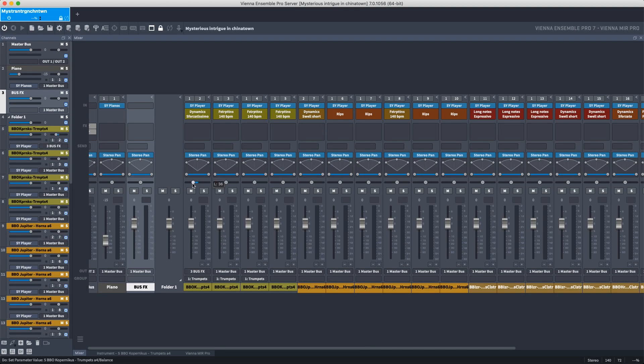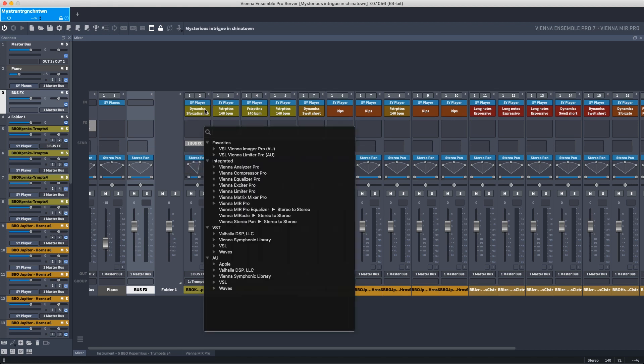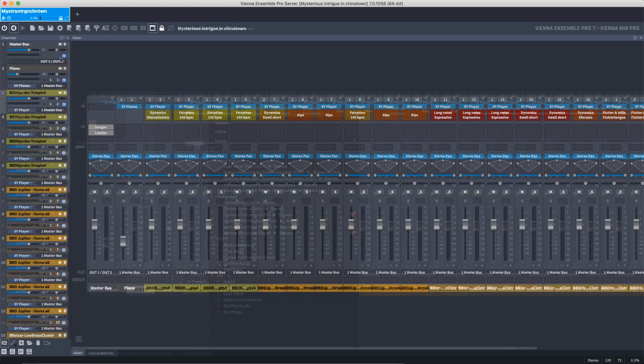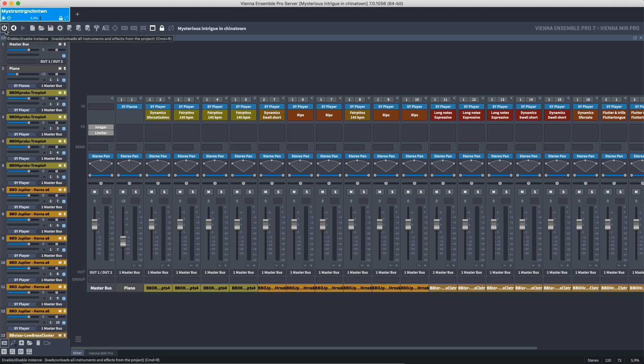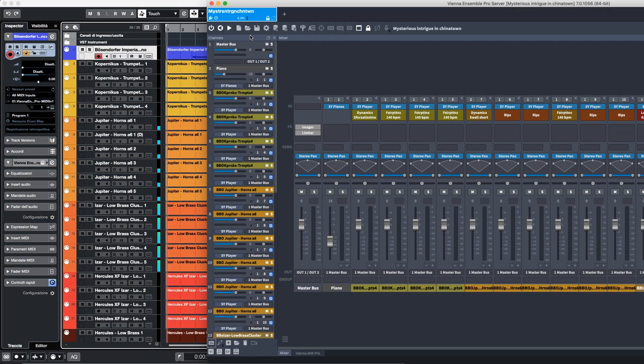You can balance or use PowerPan to position the virtual instrument, use Sends and Insert Effects plugins, disable the player and exchange it for another plugin. In the taskbar, you have several icons that help you to understand which functions you can access quickly — from deactivating the whole project to muting the sound. You can send a play signal to your sequencer in VE Pro by clicking the play symbol or using the spacebar.